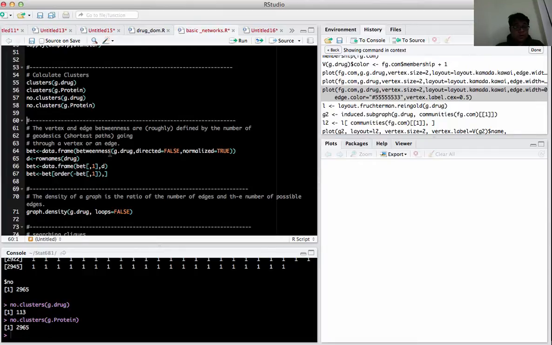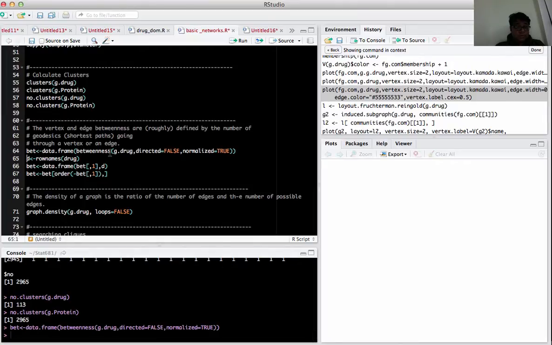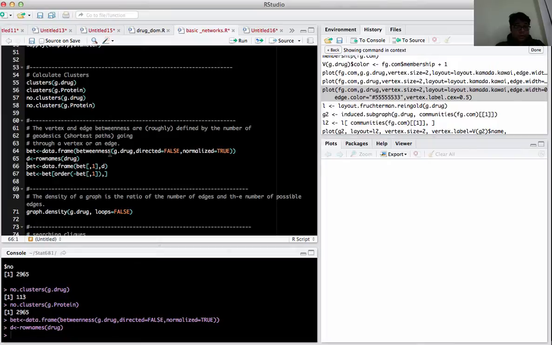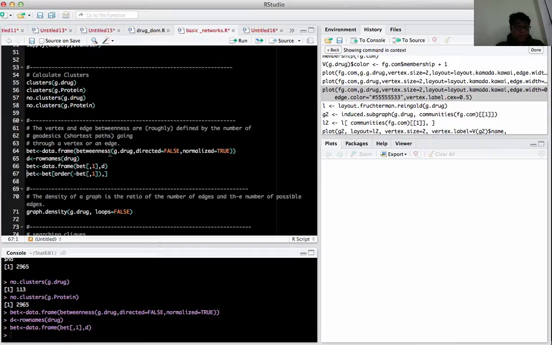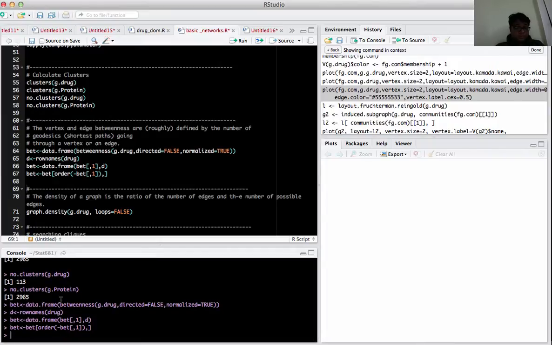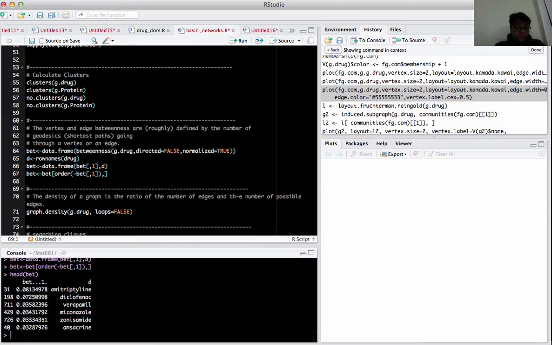So I created a data frame and put it here, and then I ordered the data frame in descending order. Amitriptyline has the highest betweenness, diclofenac has the lowest betweenness, and so on. So this goes on in descending order.